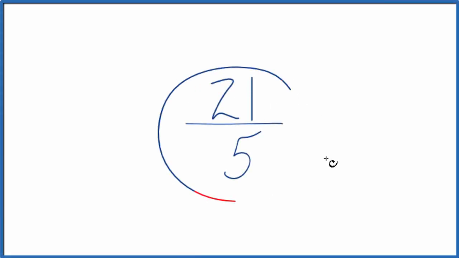Let's simplify the fraction 21 fifths. What we want to do is find another fraction that's equivalent, has the same value as 21 over 5, just that we've simplified or reduced it down to lowest terms.